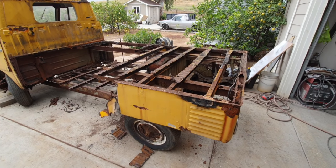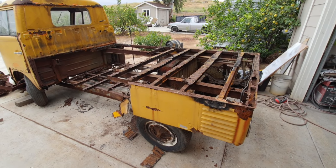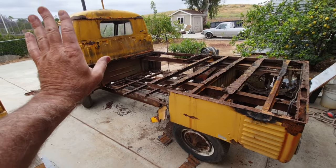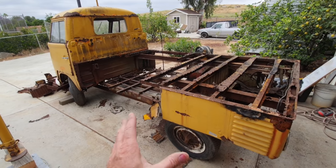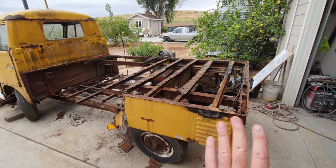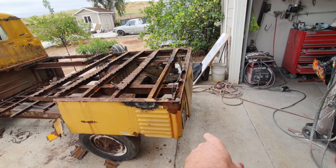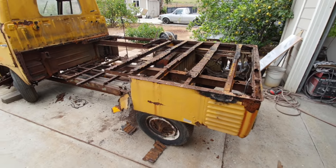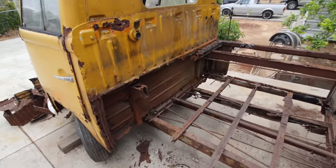I still haven't added up everything. Just the sheet metal alone was over $6,000, I think, for the back of the truck. That's not including the cab, and that's not including the top hats and all that stuff. This is just the outside sheet metal and the stuff that I have saved, me saving the deck lid, me saving the apron, all that stuff. So you're talking, this would easily get into $100,000.